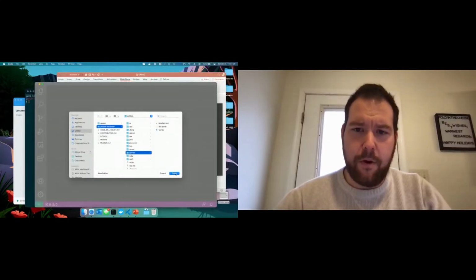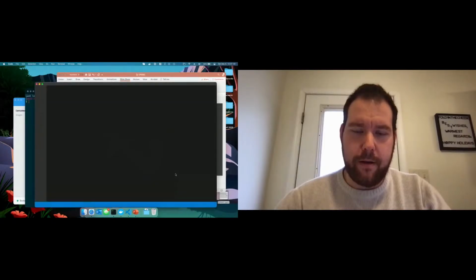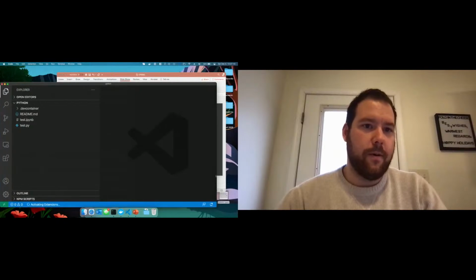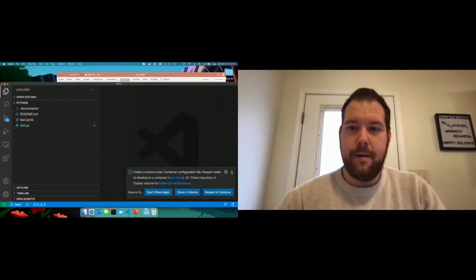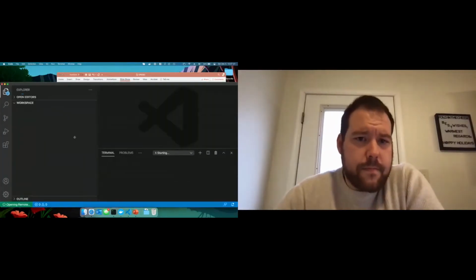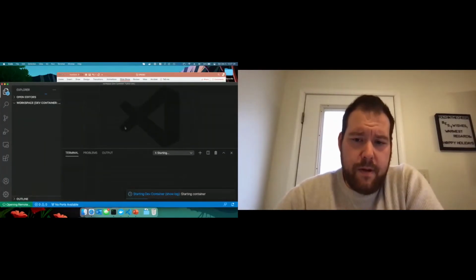So I'm going to open up the Python one, hopefully. And hopefully this will work. So again, we get prompted here: folder contains a dev container, reopen in container to develop. So we'll click this.